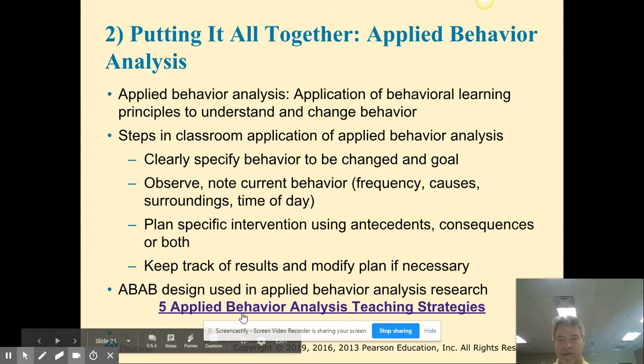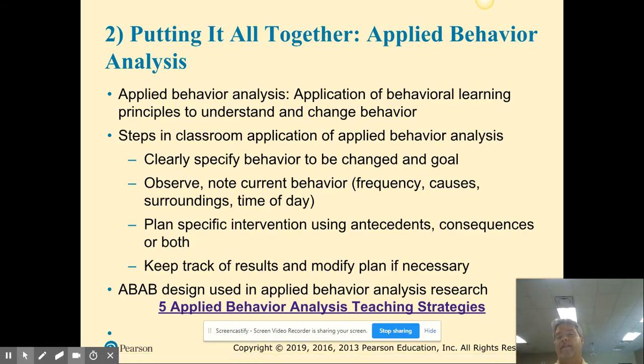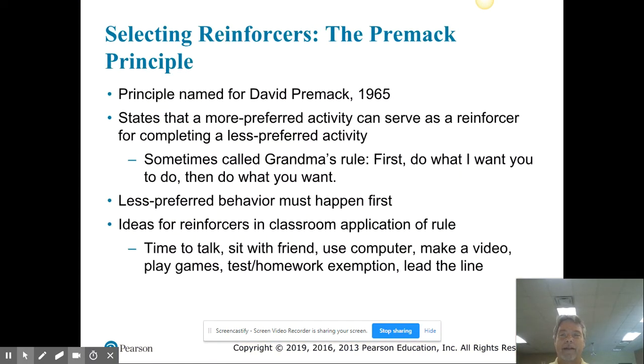Underneath here, there's a link to 5 behavior analysis teaching strategies that you could easily put into that question number 2. And that's going to give you a ton of resources. And that's one that I'd recommend you do if you're going to choose that for one of your 500-word passages. Okay, and that'll give you some of the strategies that you need to line it up. And in fact, some of them also work for the third one as well. I noticed that. Let's see, what else?